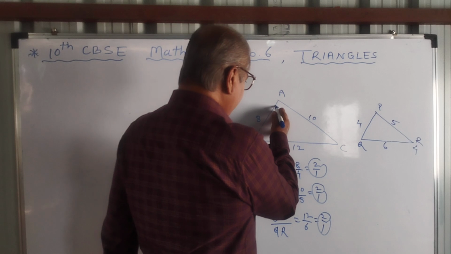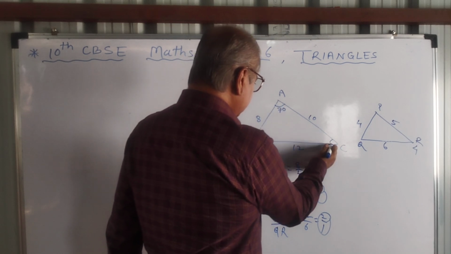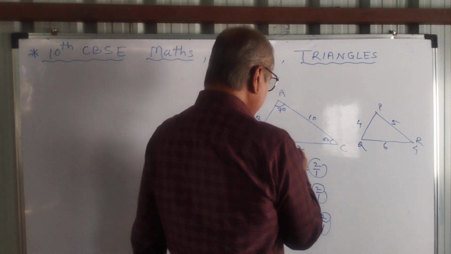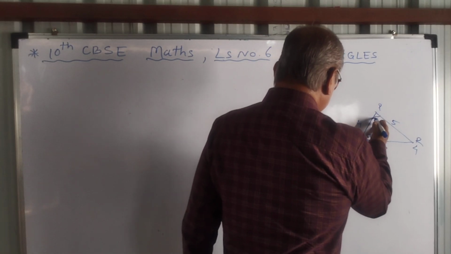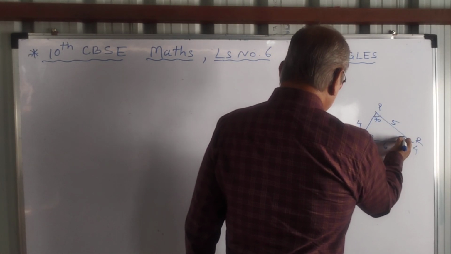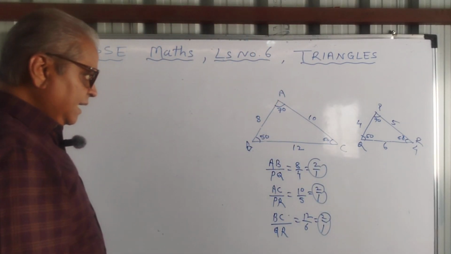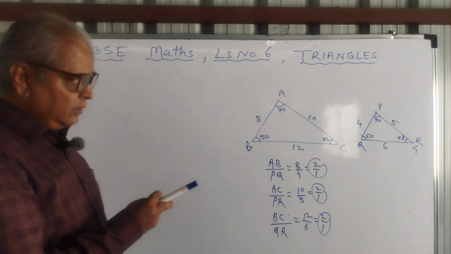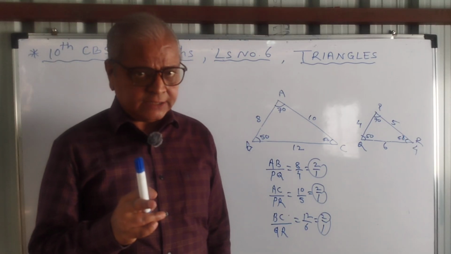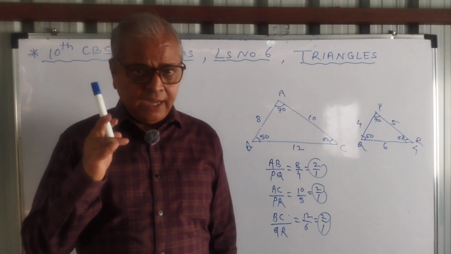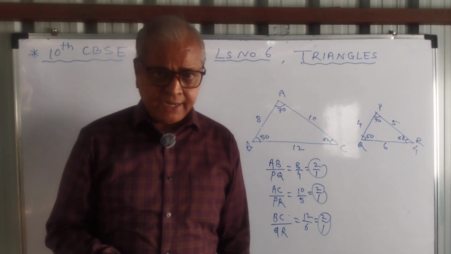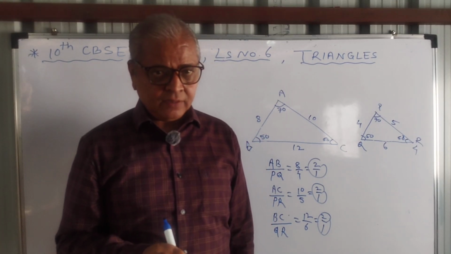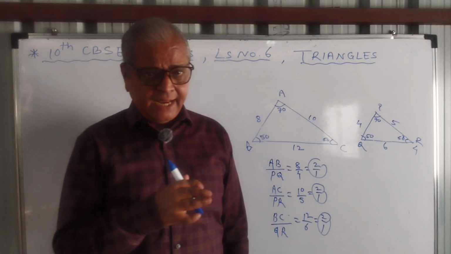And for angles, if this is 70 degree and this is 60 degree, then this should be 50 degree. So Q is 50, P is 70 and this is 60. From these two figures we can say that angles are congruent, sides are not congruent but sides are in proportion. So when you consider any two polygons, and the corresponding angles are congruent and corresponding sides are in proportion, then the two polygons are similar. Now this is regarding any polygon.